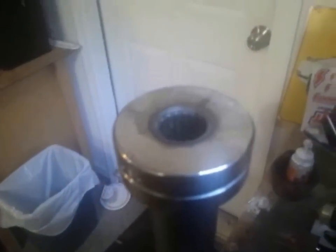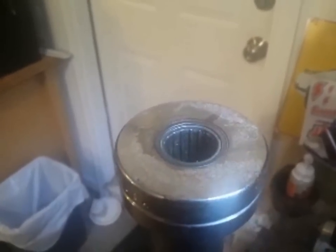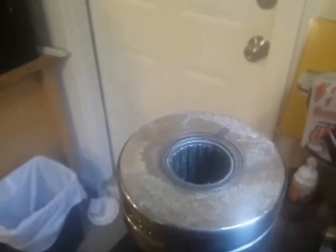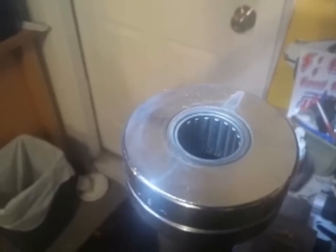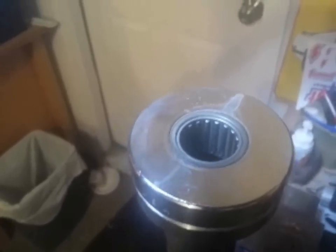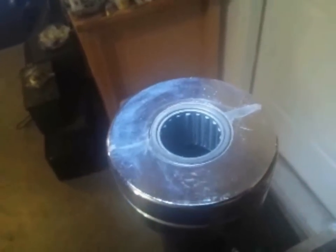You could see metal flakes basically coming off onto my finger when I stuck it down in there. Same thing on this side: put some brake cleaner solvent in there, some compressed air if you have it, blow out whatever you can. Use paper towels, rags, or socks — move it around to try to get all the particles off the bearing. Once you're pretty confident you've got it in good shape and it looks clean, we can lube it and put it back on the bar after we clean up the bar.